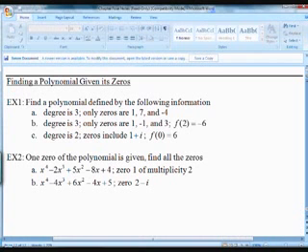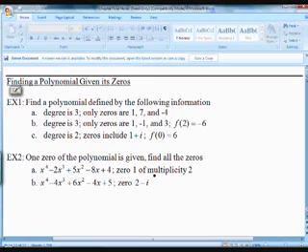Let me go back to it. It says one zero of a polynomial is given. Find all the other zeros, and it gives you x to the fourth minus 2x to the third. If you wanted to graph this, pretty much is what it's saying. F of x equals this. One zero is given. Find the rest of them.